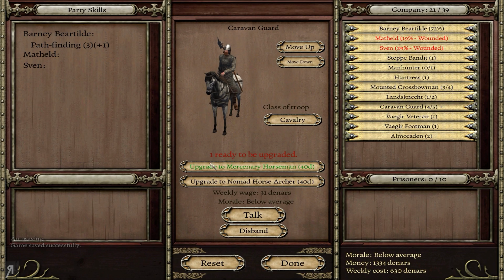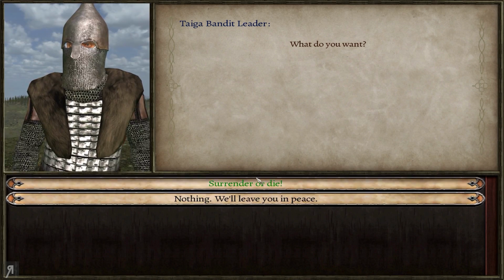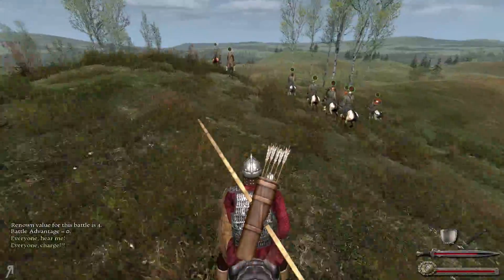And I'm going to level these caravan guards into mercenary horsemen, I think. I'd just like them to be straight up heavy cavalry, or as heavy cavalry as I can possibly get, of course. And we're now going to be fighting against some Taiga bandits. I like that. I like that quite a bit. Let's go and charge straight on in.